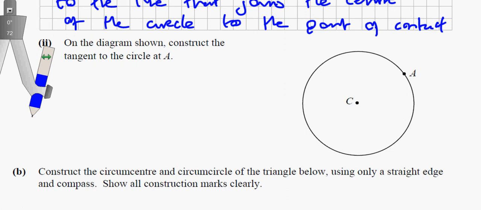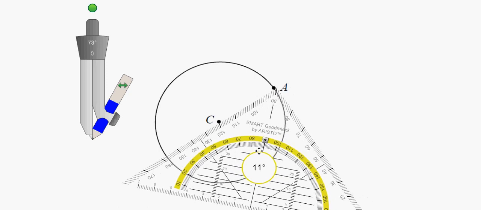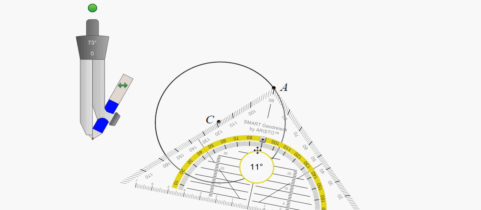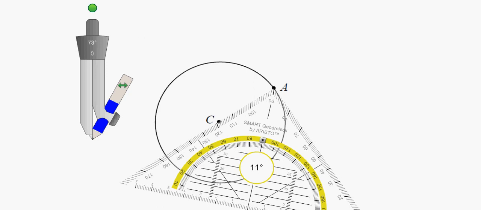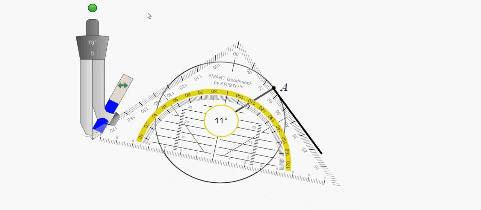So look, there's two ways of going about doing this, okay? I'll show you the first way. The first way is you get yourself the set square, and you line it up at 90 degrees. Once you do this, you can make two lines. You can join the center of the circle to A, and then you can get a 90 degree angle from A onwards, like so. Then all we have to do is just finish off the line like so, and make it all one big go, and there you go, you get your tangent as seen here.